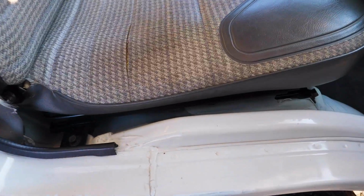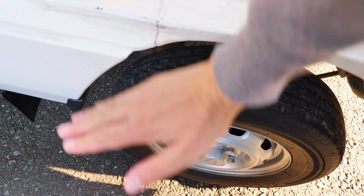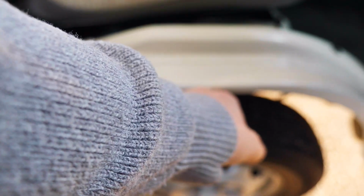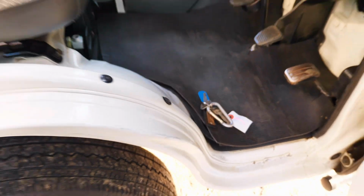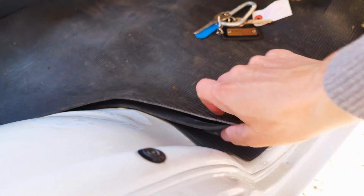When you get in and out of the vehicle, people will slide off, and their tough work pants are going to wear the paint off. So the paint has worn off, but has been touched up again, right there, and here for the boot, I guess, has been scuffing there. Floor mats are original ones plus an extra cover that keeps them in good condition.